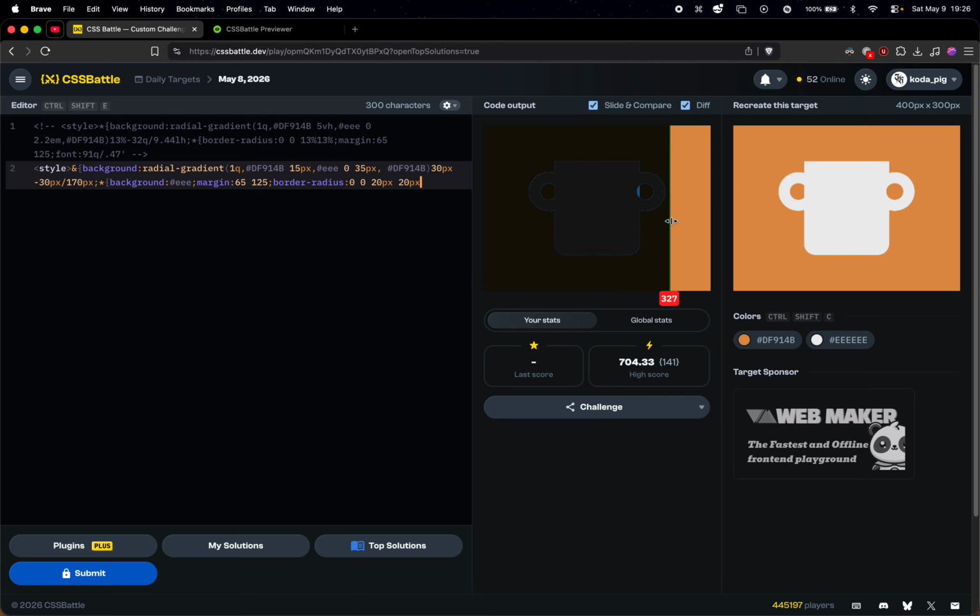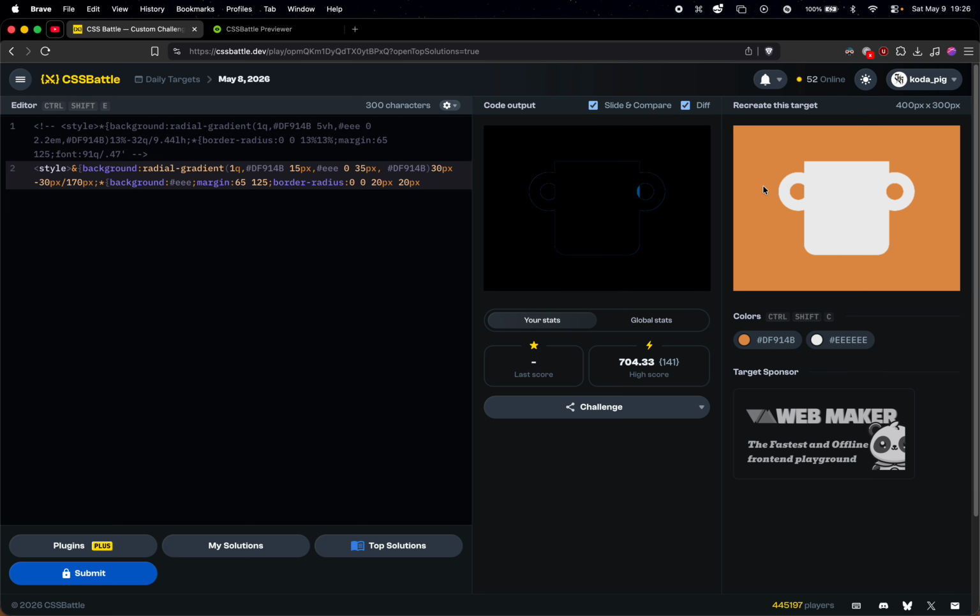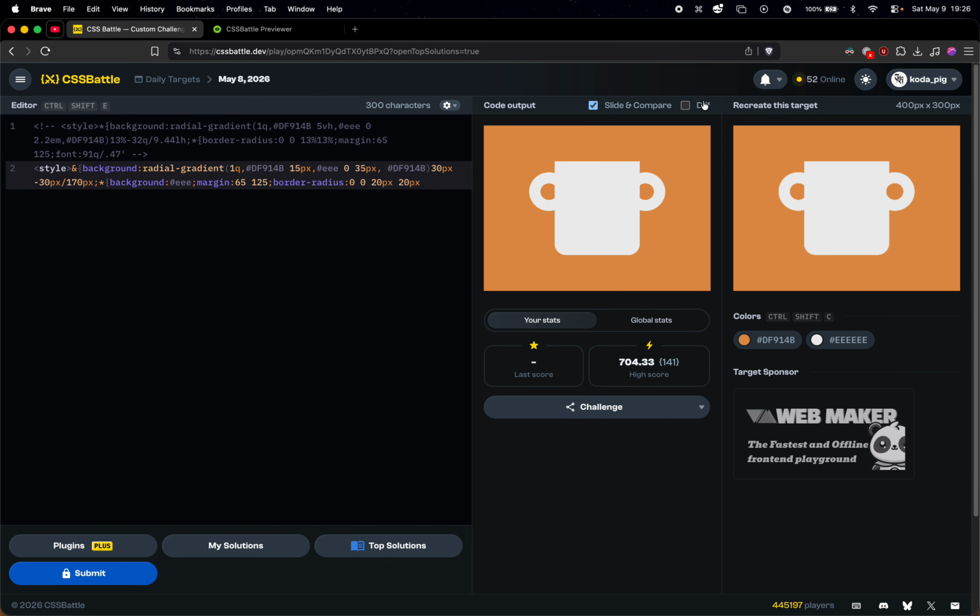Okay, and then we're almost there, but now you can see that line where the circle on the right actually overlaps, which you don't want. So a trick that we can do here is use the same background that's on the HTML element on the body, right? And we're going to create the same shape, but instead of having a color stop over here and it starts to become orange again, we're just going to make it finish on white. And there's a trick to do that, but just to illustrate how this is going to work to begin with, I'll do it the longer way.